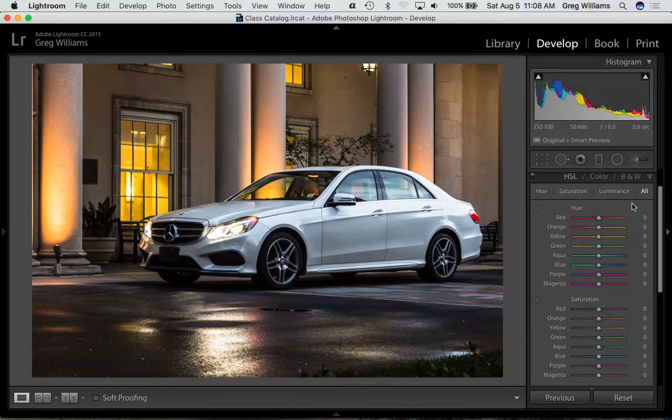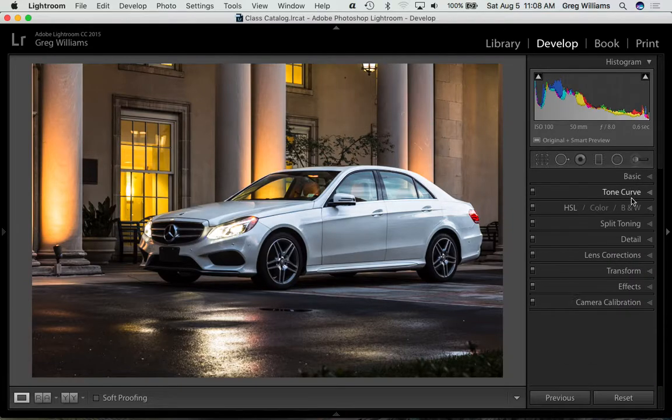The only time I really use this is when it's a black and white and I want to change how the black and white is affected by the color that was in the picture originally. So I'm not going to go over this one much, but certainly we can go in and change certain colors, like if we wanted to make the orange a little more into the red side. You can do subtle stuff like that, but I'm not going to go into that right now. I showed you a little bit of the black and white one.